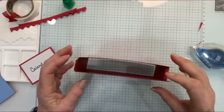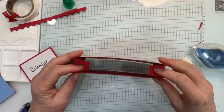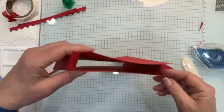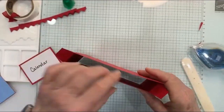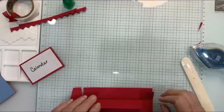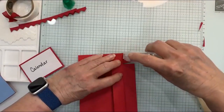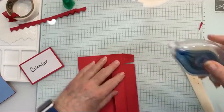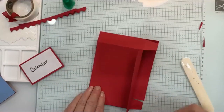All right, now for the back. I don't want these little tabs on the inside. Normally we tuck them in like that. Don't want them in there. So I'm going to put some adhesive on those little tabs. First, let me bend this backwards here so I can get to those. And I'm going to put some adhesive on the inside of those two little tabs.